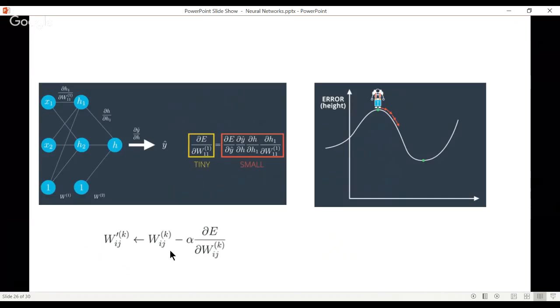Because if your gradient is very small, your weights don't get updated fast enough. They will update very, very slowly, and some of them won't even update because they become very close to zero sometimes. So if your minimum is here, it will take a lot of time for your error function to reach here if your gradients are very, very small. So how do we avoid these derivatives with very small values? This is what we need to avoid. So how do we do that?